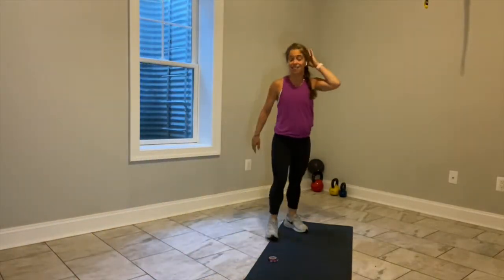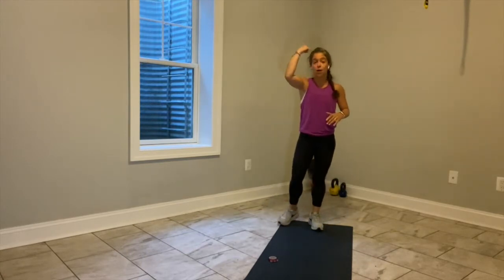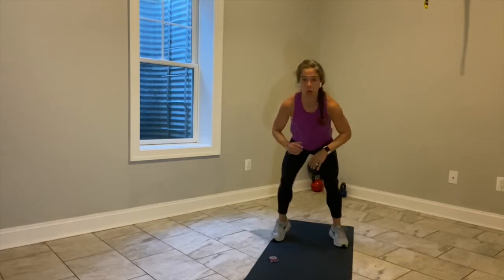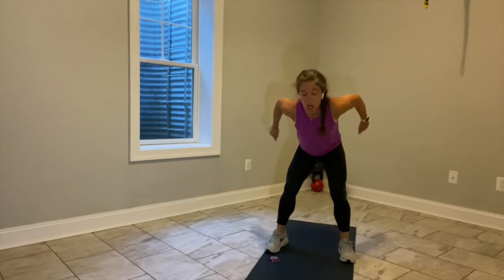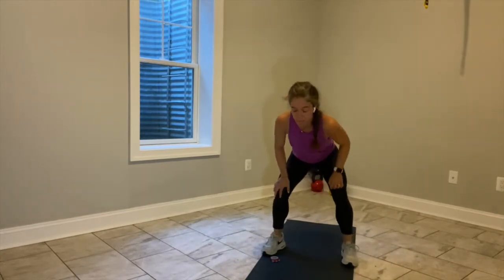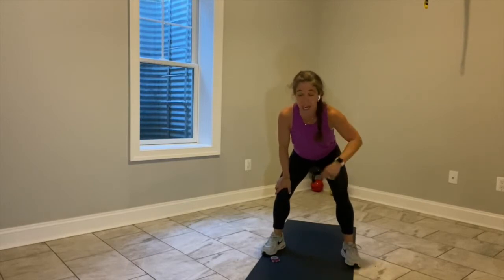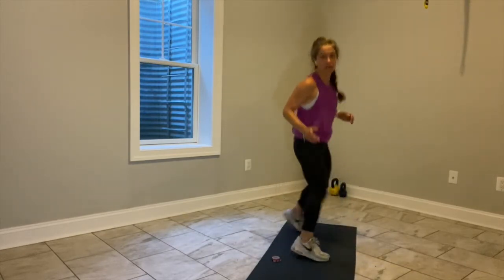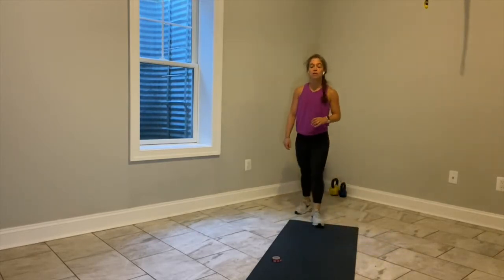You have 10 seconds left. We're going to move into that football hustle in five — brain and body working together. Showing that hustle, quick feet. You build the drill. When I say touch, you touch. When I say up, you go up. Touch. Touch. Brain and body. Up. Up. When I say a direction, quick turn, back to the middle. Right. Left. Touch. Up.